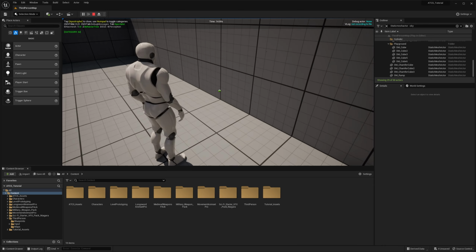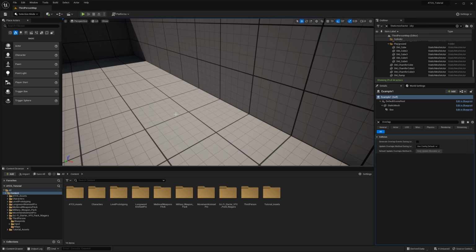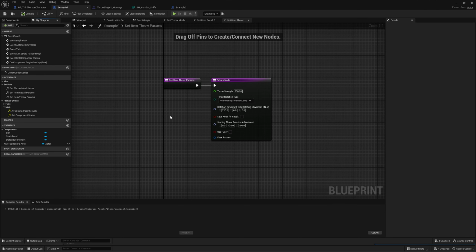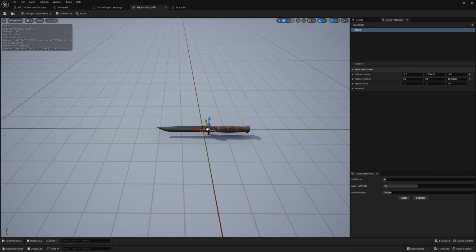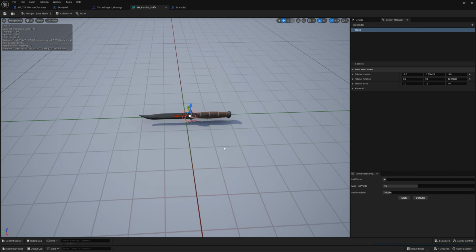Now, the reason for that is a few things. When you're using rotating items, you do have a couple of things that you want to make sure to do in order to make sure it's able to find the area accordingly. So the first thing is we're going to go into our knife mesh here. And remember, we added the socket here earlier in the video when we were setting up the basic attachment system. But because we're now allowing the actor to rotate, this middle point is no longer really a good spot for the trace to start, because it could be in the middle and then it's tracing into the wall.